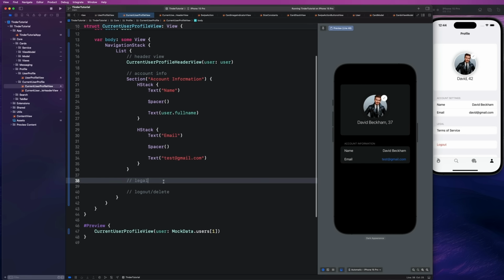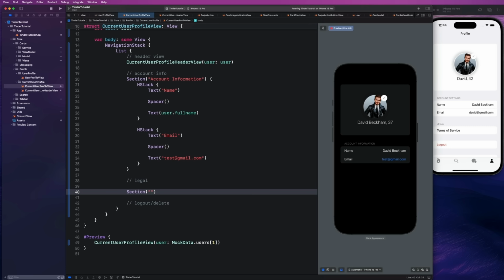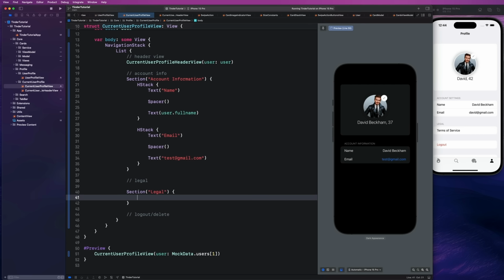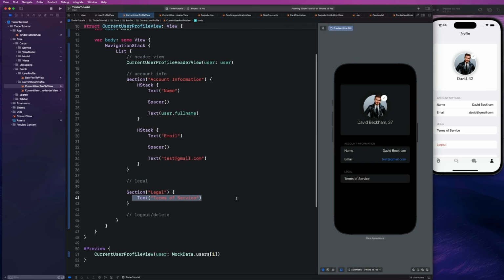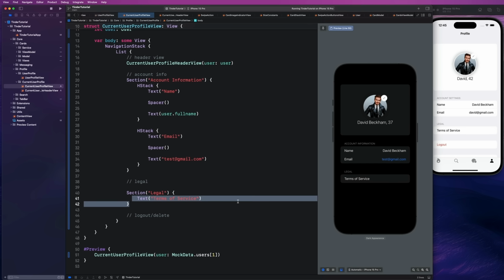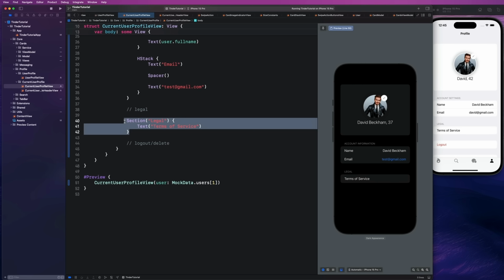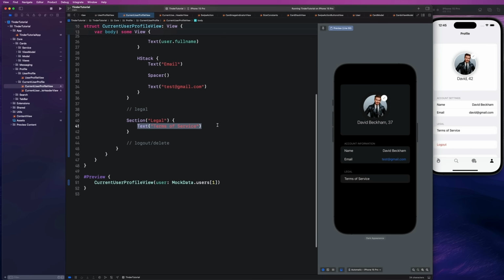Now, guys, we can create a legal section. So I can just create another section here that says legal. And we are just going to create a text component that says terms of service. And you guys would be able to drop your terms of service for your application in here and just add a tap handler to that to like launch a web view or something wherever your terms of service exist. I believe this is what it looks like in Tinder, and every app that you guys, if you are trying to launch this to the App Store, requires adding terms of service to the app, and the user has to agree to those terms when they sign up. So that's why I'm adding that in for you here.